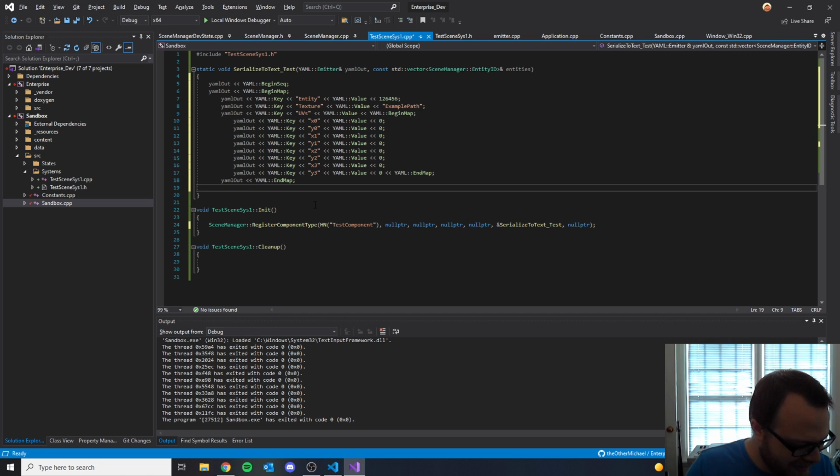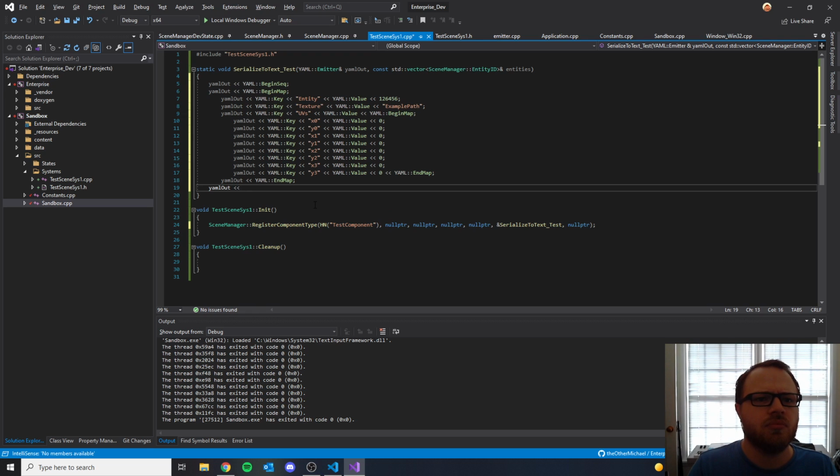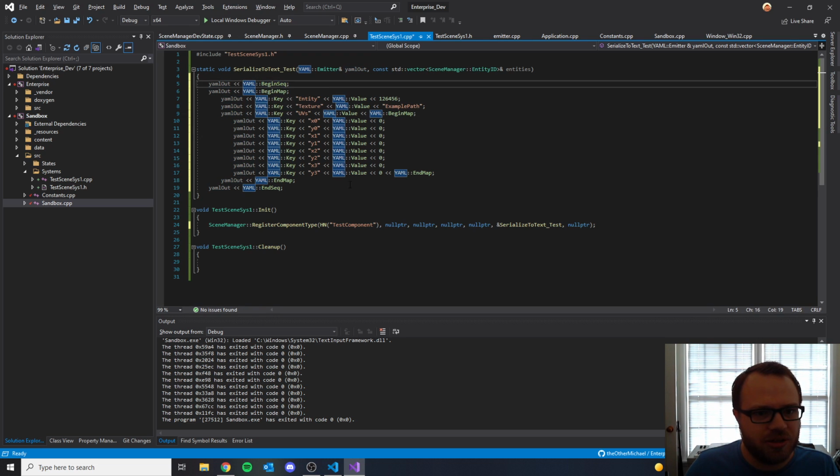This is a good mock-up example. I don't think I need to do anything else except end the sequence. YAML out, YAML end sequence. The more I work with it, the more I think I enjoy this YAML CPP API. It's really straightforward to use.